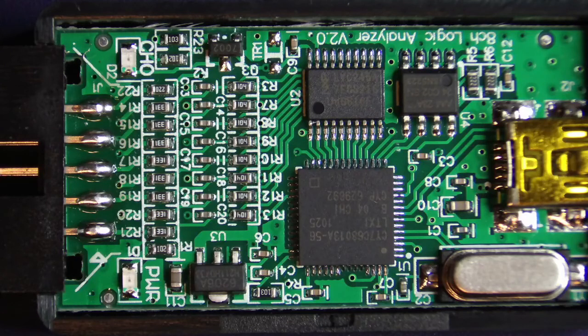Okay, so this is the little analyzer under the microscope, and the first thing we'll see is a bunch of chips here. This here is a voltage regulator, 33, a 3.3 volt one, so the whole thing is running on 3.3 volts.